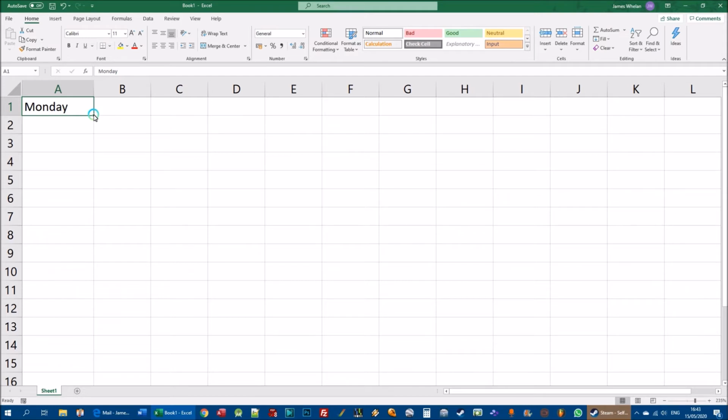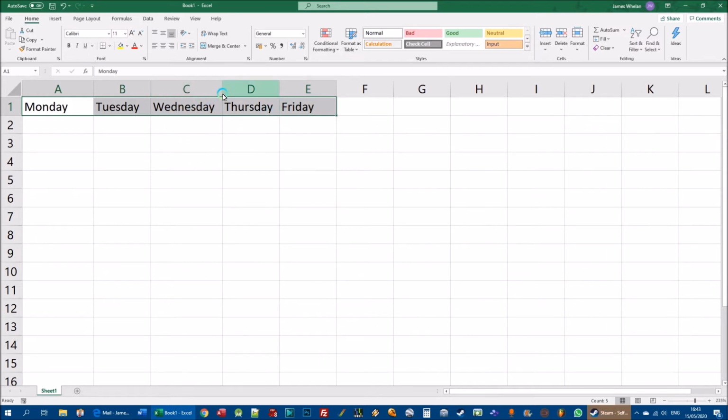So I hover my mouse over the fill handle tool, and this time I'm left clicking, holding my mouse button down, dragging to the right across the row until I get to cell E1. And again, there's a little flag that pops up that tells you what is going to be placed in each cell. Release the mouse, and there we go. Now we can use our double left click trick to widen our column, because Wednesday couldn't quite be seen. And that is a fill handle tool, and it's very, very useful.